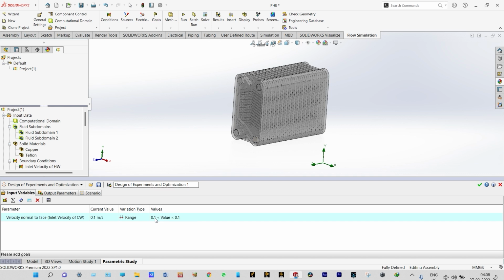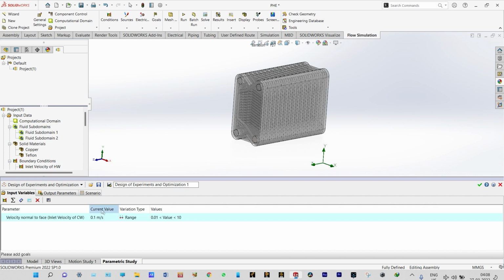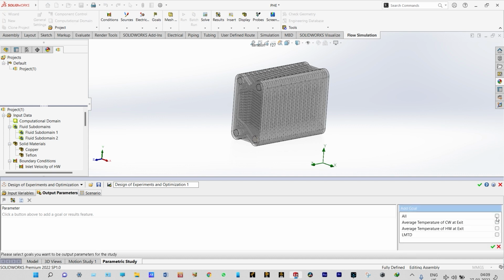What we will do is we'll have a large range, so we'll consider from 0.01 meter per second to 10 meter per second. Green check, and we need to see output parameters, and output parameters are dependent on goals, and we are considering all the goals. That means average temperature of cold water at exit, average temperature of hot water at exit, LMTD.